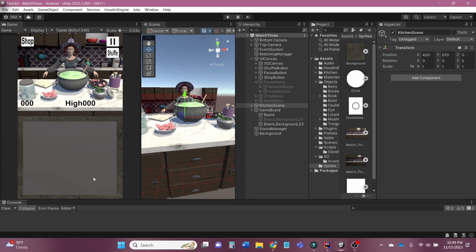Audio wise though, I thought the background music kind of fit the overall scene. It's not super poppy and bright, it's a little bit more mellow and dark just because of the witch nature of things, so I thought it fitted nicely. Might lower the tone on it a little bit. I still think it might be a little bit too loud compared to the rest of the sound effects that are happening. The other sound effects I have are just that, the plopping on match.